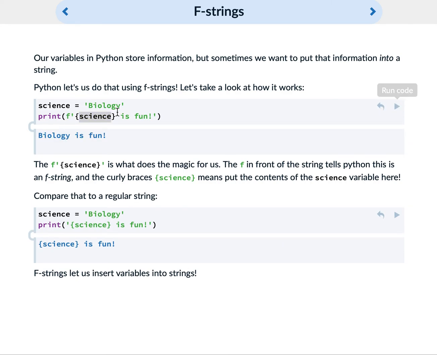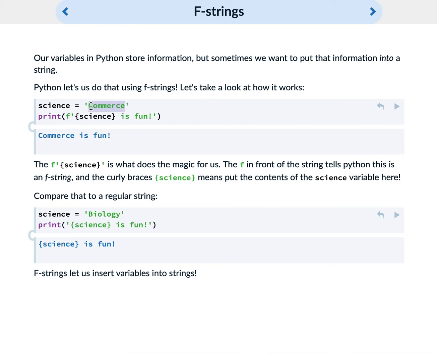So we'll run this one. Biology is fun. If I was to change the word biology, I could say, I like commerce. So we could say science equals commerce. Whatever's saved in here, which is commerce, will come out as is fun. So does that work? Yes, commerce is fun. It's really just a string of letters.